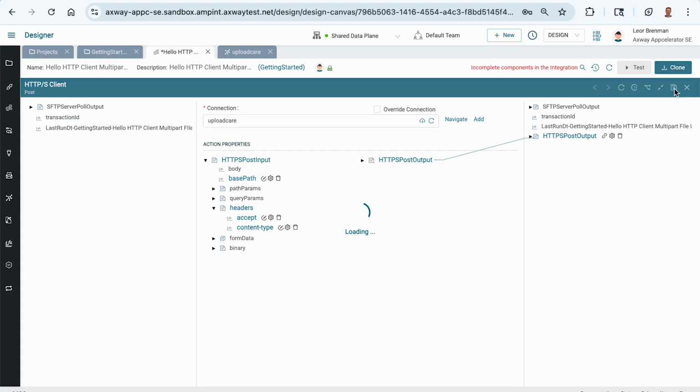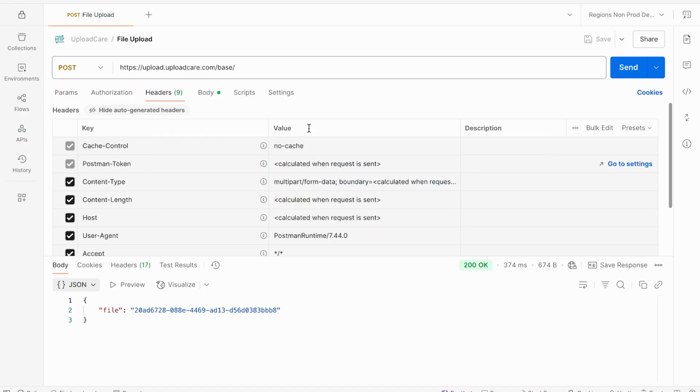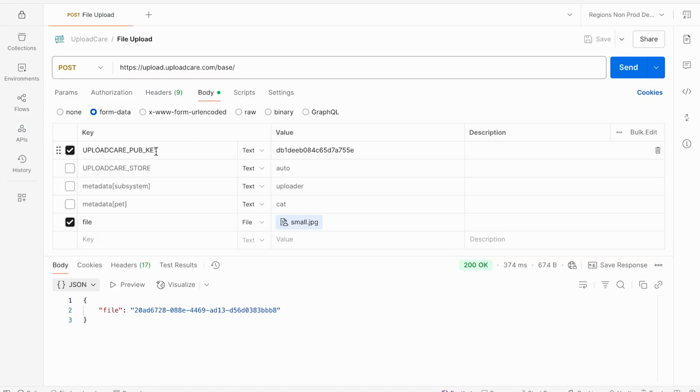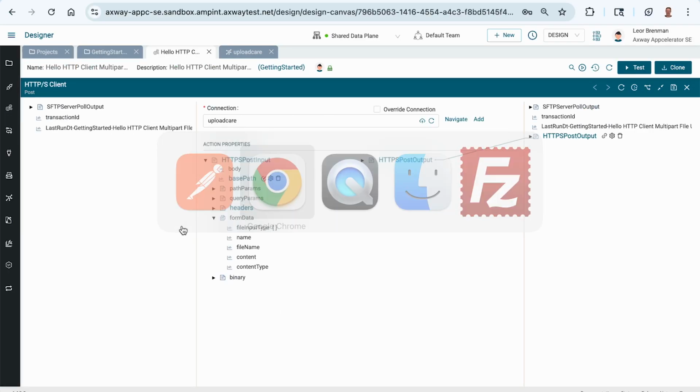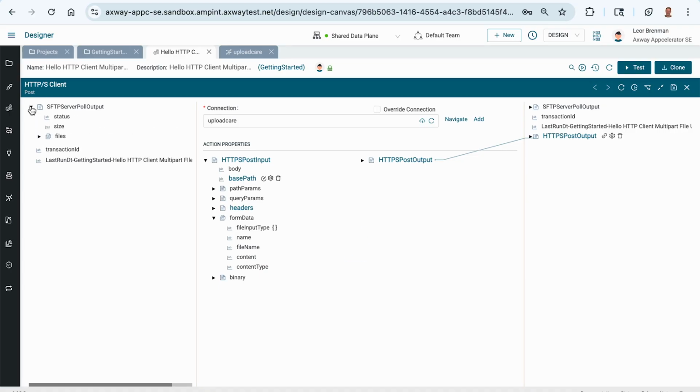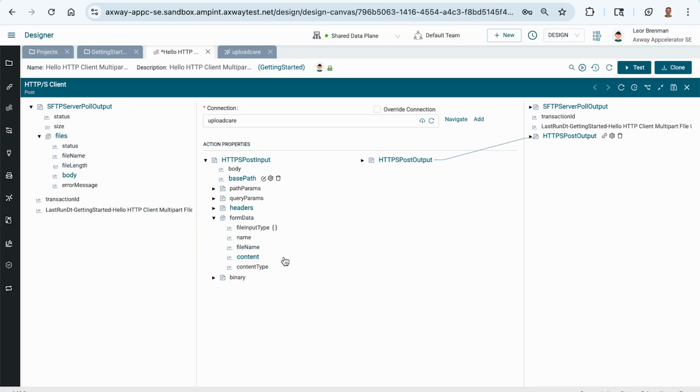All right, now I think one thing worth noting is that this FormData element, I'm not sure you can see that, it's an array of FormData elements. And that's to support cases like this where I have two FormData elements. Now, many file upload APIs only have one, and if this one only had one, then I would come here, grab my file, and then I would grab the file name, drag it, grab the body and put it in the content, and then I would set the file type to bytes, and I'd be good to go.